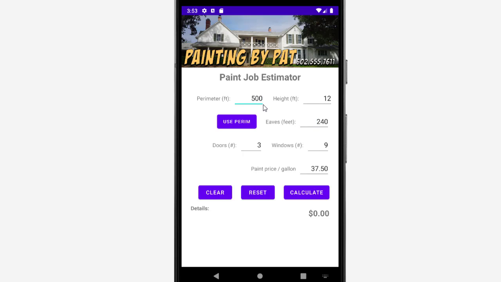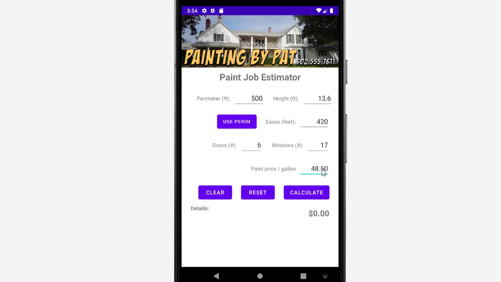If we had a home that was 500 linear feet on the walls, and the height maybe was 13.6, and we'll say the eaves were 420, 6 doors and 17 windows, and we're going to use a little higher price paint.